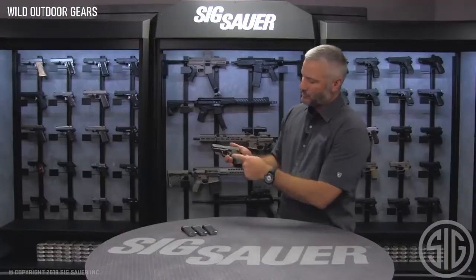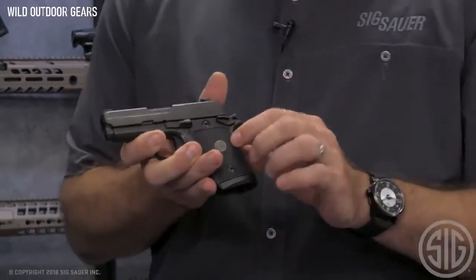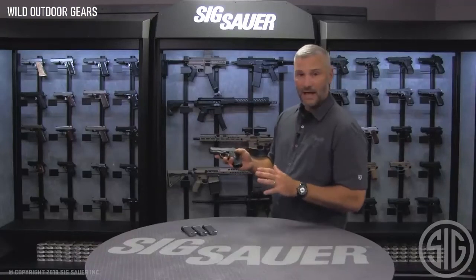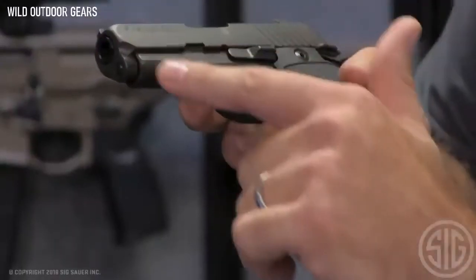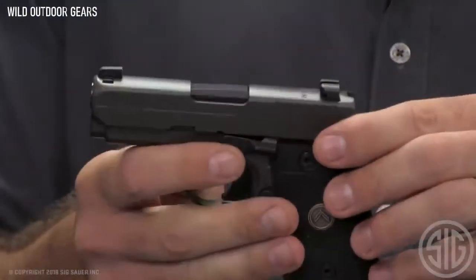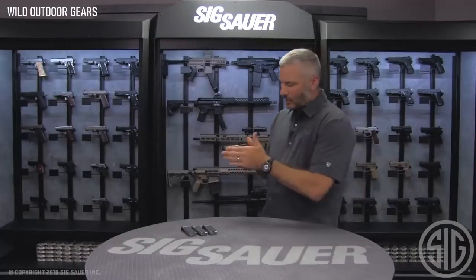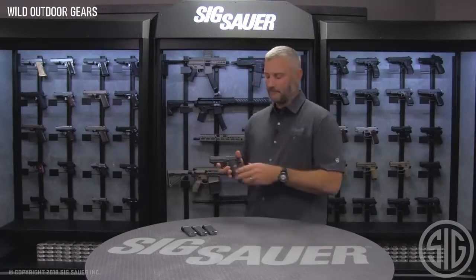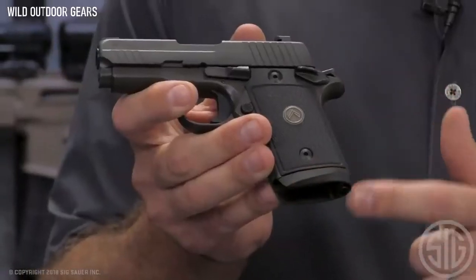Next thing we have here, traditional with all Legion series, is the G10 grips with the Legion emblem embedded into it. Some new things that we've added to the 938 as well is the SIG anti-snag treatment to not only the slide but the frame. So now when you're carrying this concealed or inside the pants or some other method of concealed carry, this is going to help to reduce any friction going in and out of the holster and from your clothing sticking to this gun. Next thing, something new to the 938 as well, is we have a metal magwell.